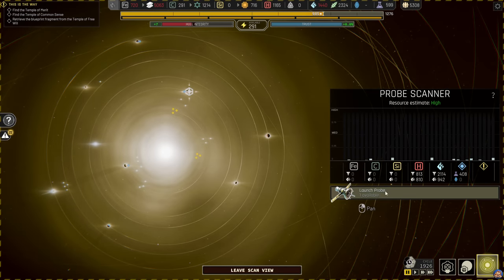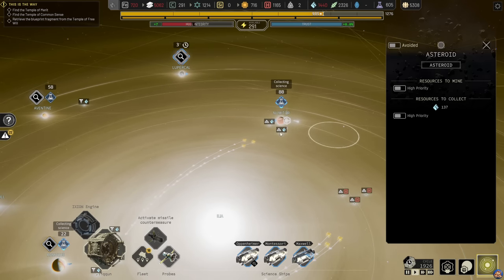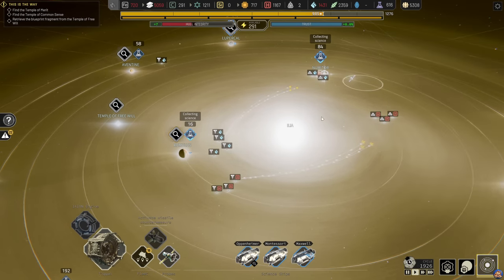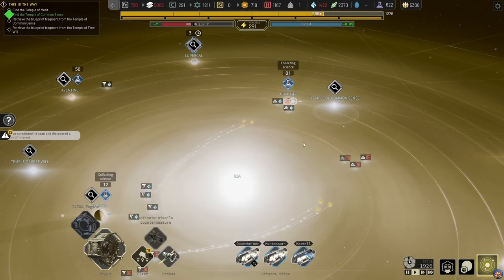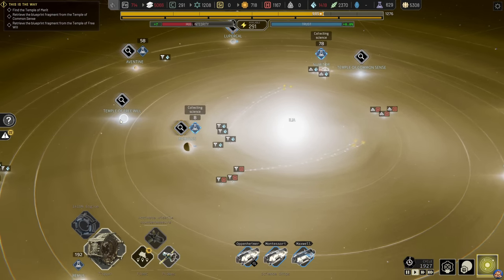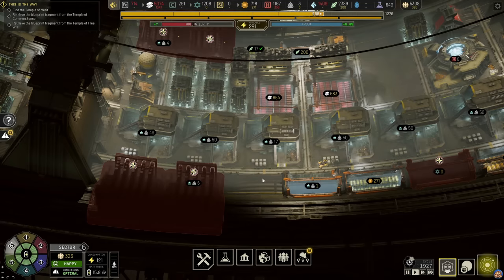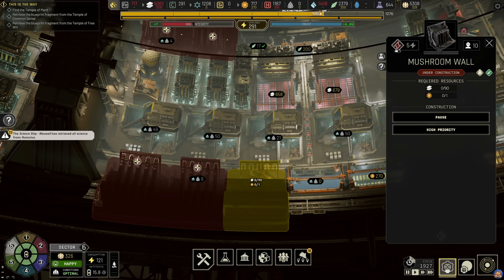We need to find the other temples. How much ice is here? A lot. Okay. How about down here? A lot as well. Okay. We found the Temple of Common Sense and the Temple of Free Will, so we need to find the Temple of Merit, which I believe is down here somewhere. Let's build another mushroom wall here and power it up.